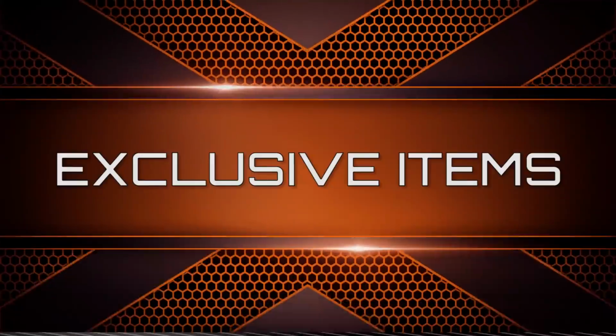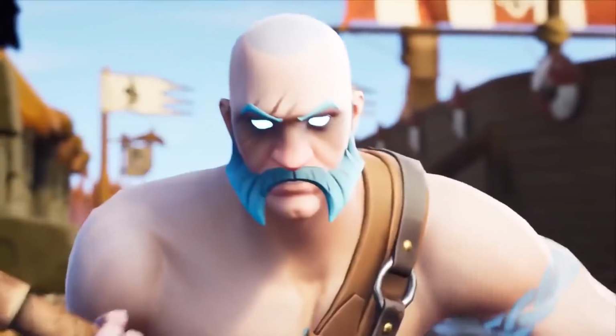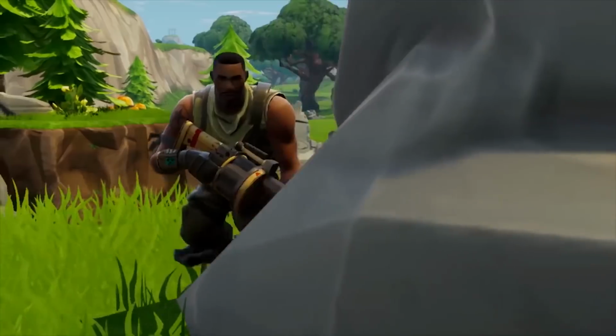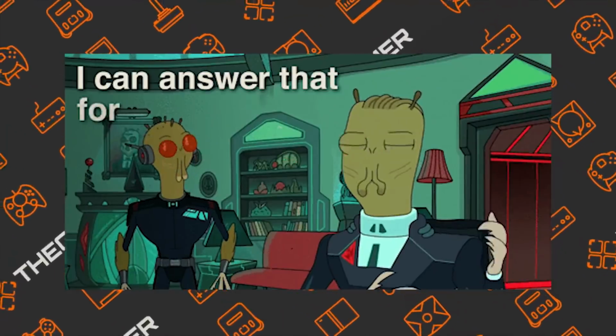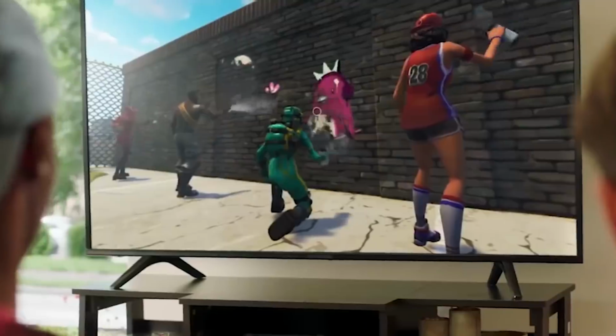Exclusive items. When an incredibly successful game is released for so many platforms, you bet companies are going to have exclusive promotions to get players to buy their products. This is no different when it comes to Fortnite. We've already seen Sony, Twitch, and Samsung all try to bribe players towards them and their products through the game with their promise of awesome Fortnite items. But we have yet to see Xbox One and Nintendo Switch exclusives.